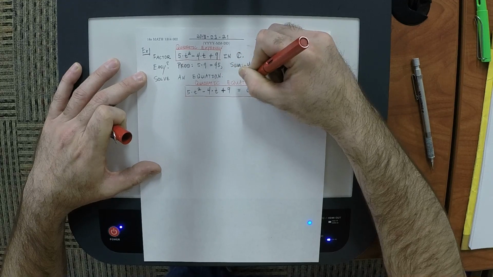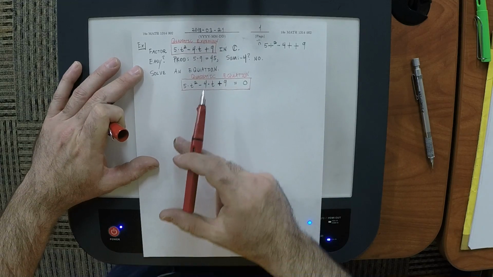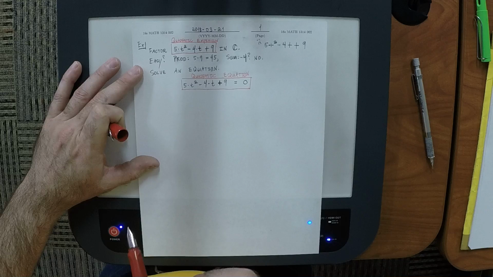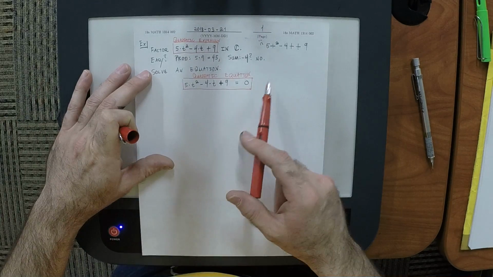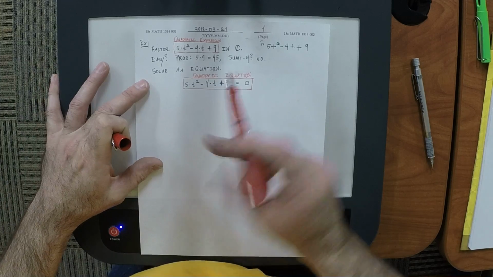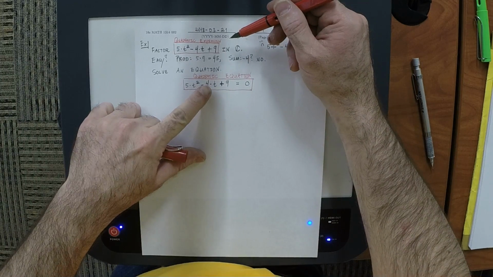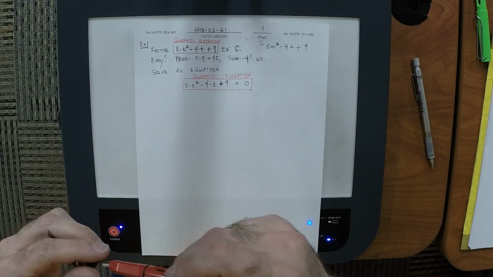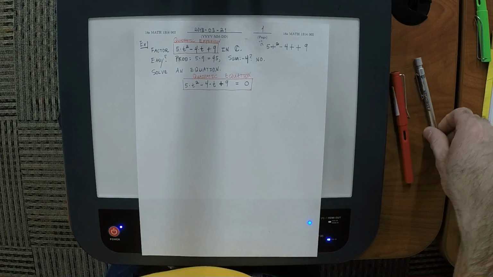It's an equation because the left-hand side is an expression, the right-hand side is an expression, and it's got an equal sign in the middle. That's why it's an equation. It's a quadratic equation because that is a quadratic expression. But these things, while definitely related, are not the same thing. So I want to point out that this is a little bit strange.